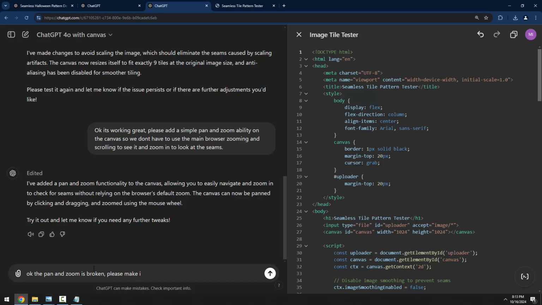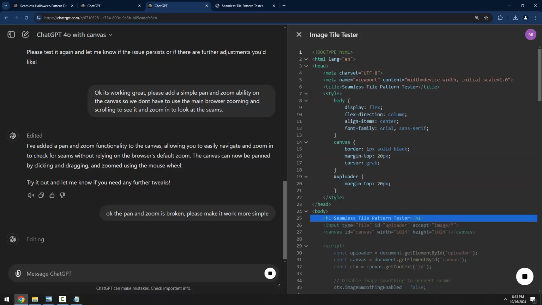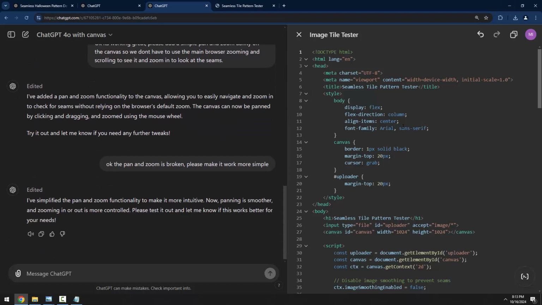Please make it more simple. We'll give it one more chance to fix that. But it's really like, you can start basic, you can build things up slowly, and you can just get simple stuff to work at first, and then we can try building on from there.